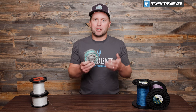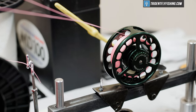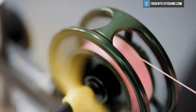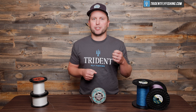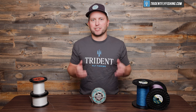And the other purpose served by backing is to fill up your reel. So I wanna increase my retrieve and get the maximum performance out of this reel. And the way to do that is to fill this reel with as much backing as it can reasonably hold. And that's gonna make the diameter of this reel the absolute largest it can possibly be, which results in faster line pickup. The bottom line is, regardless of whether or not you're fishing for trout or permit, you're gonna need backing on every single fly reel.